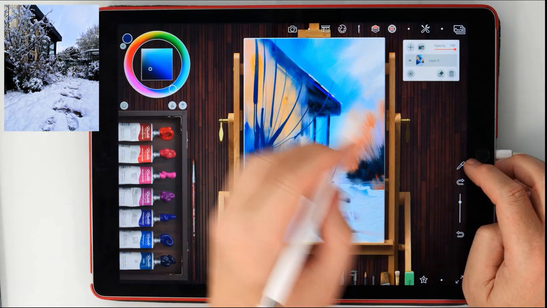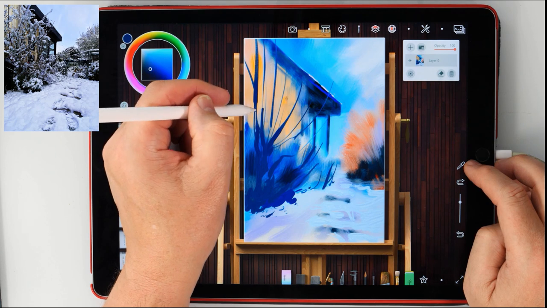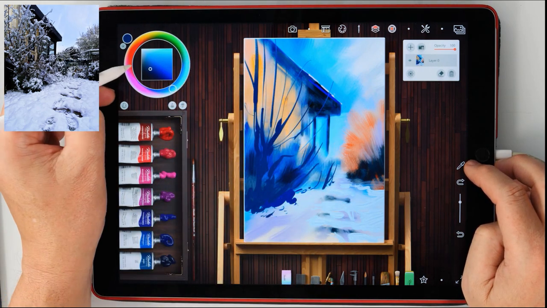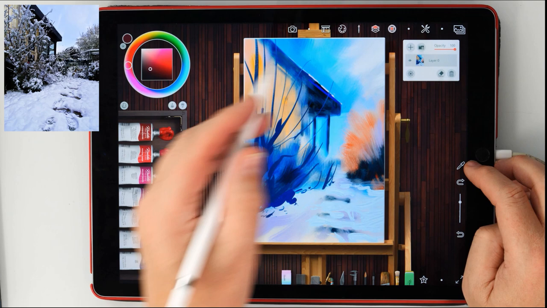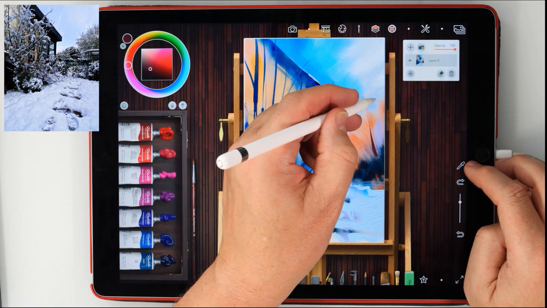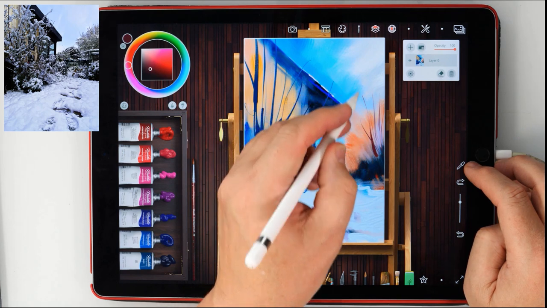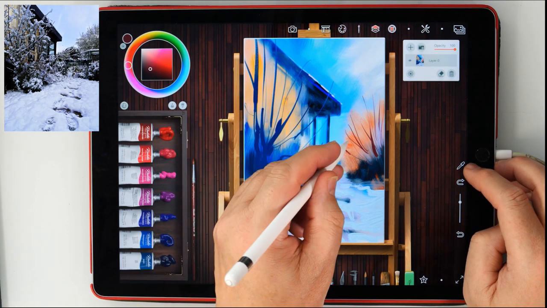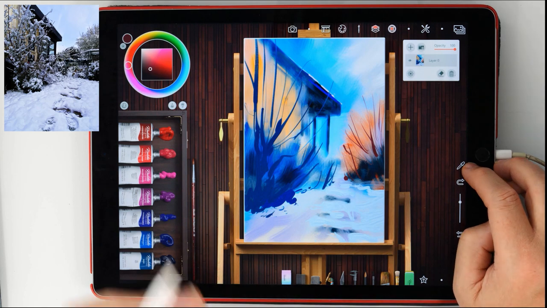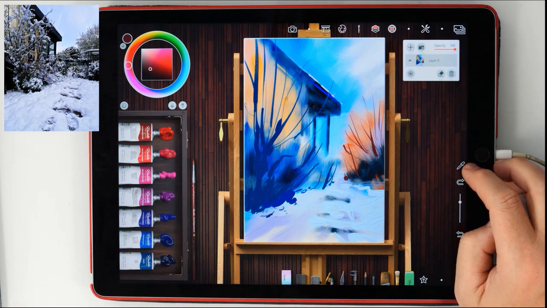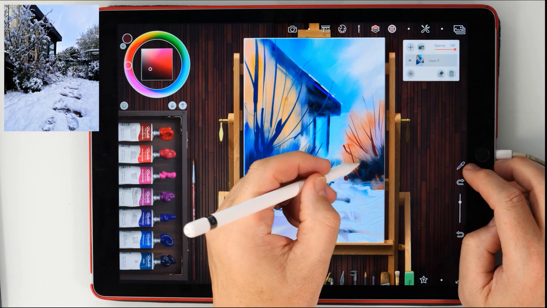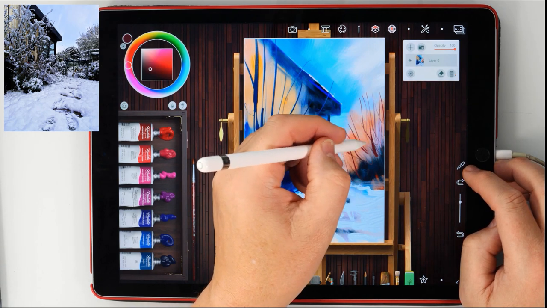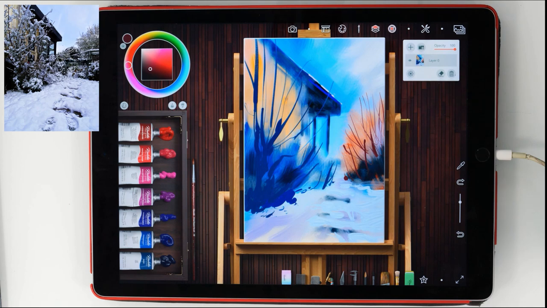Whoops, bit too much that one. And this side, I'm going to change the branches to a red color. There we go. Look at that. I'm probably going to leave out the arch. I don't know though, I might put it in. I'm not going to put the pergola in at the back. That's not happening. There we go. Liking that.